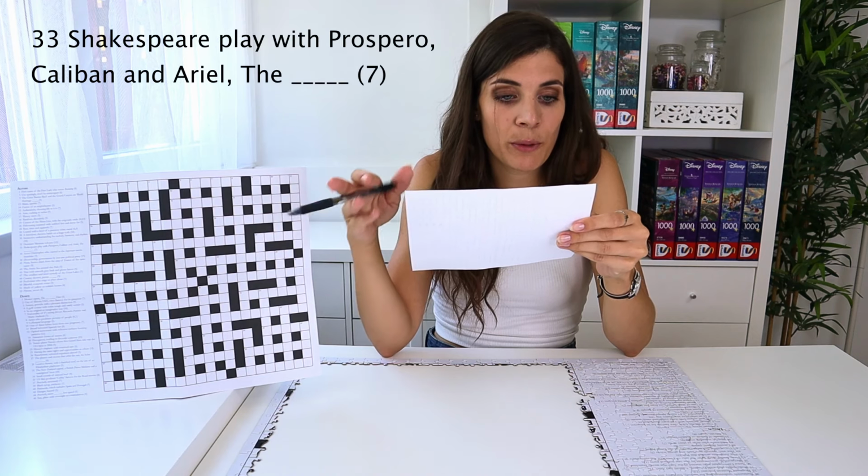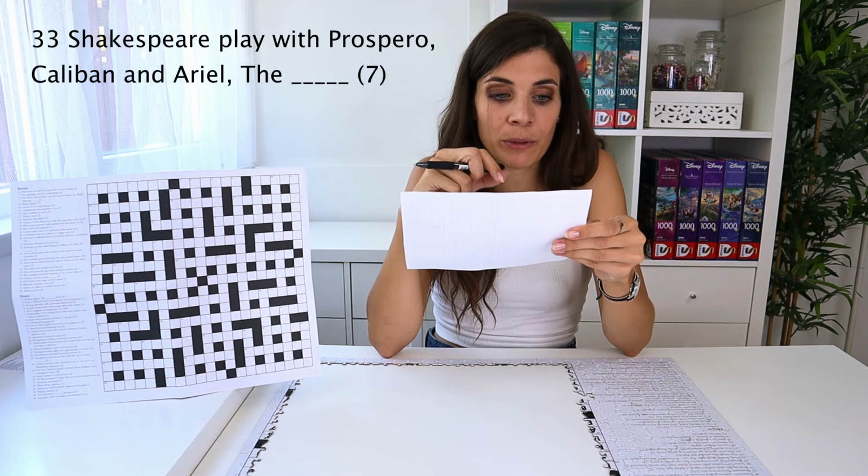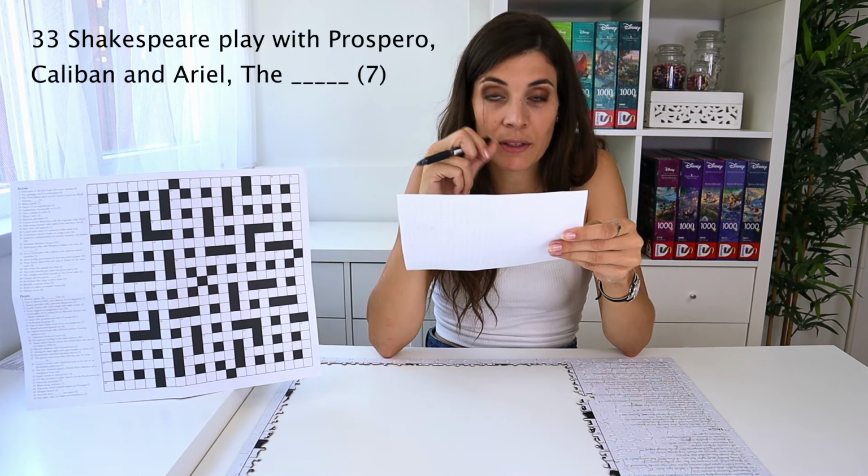33, Shakespeare play with Prospero, Caliban and Ariel. Something. Seven letters. I know of Shakespeare. We didn't really study him at school as much because we had our own writers that we had to learn. So yeah, no idea what the play is. Number 36, actor Christopher who starred in the Superman movie franchise. Yeah. I feel like I should know that one, but I'm just not getting any surnames.